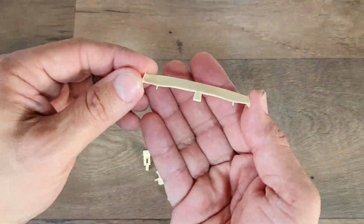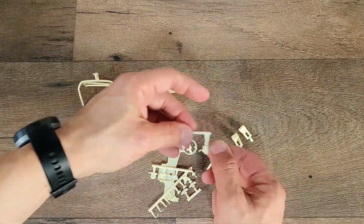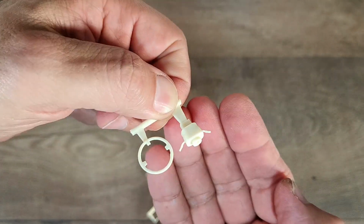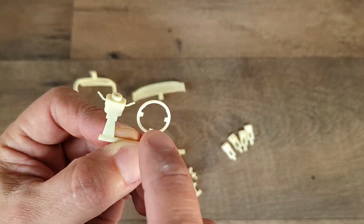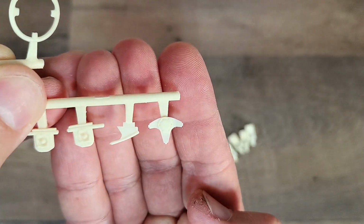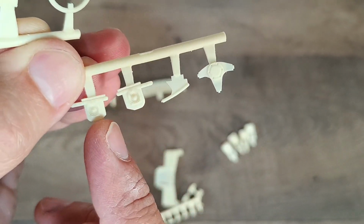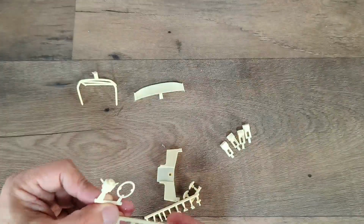Rear spoiler. These are for the wheel attachment. We have 4 of them, 1 for each wheel, the hubs. And then we have some steering detail with the column, with the detail of the indicators. And this is a nice thing, that the steering is supplied separately, the outer ring and the middle part, which is over here, which makes it much easier when it comes to painting. Handbrake. And then we have the rear struts over here, because included there is also the rear strut brace. And these are the supports just for that.